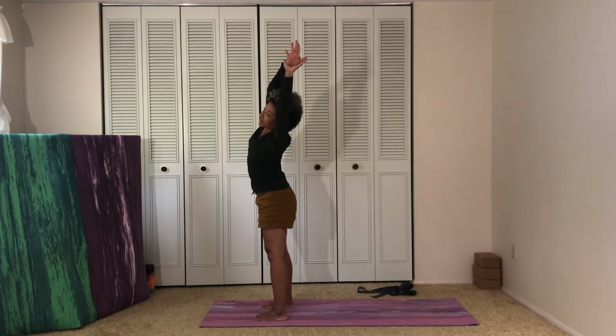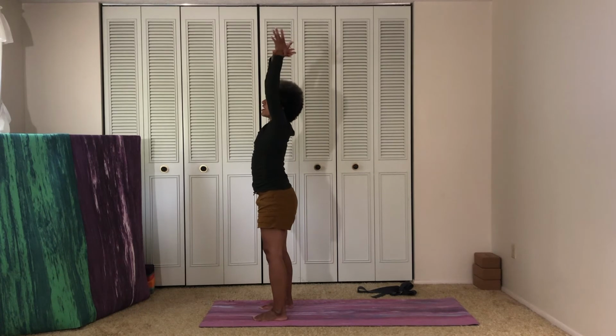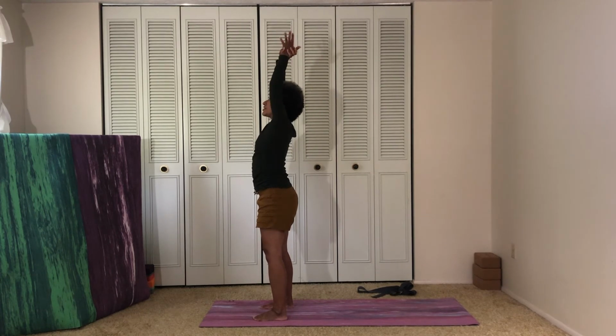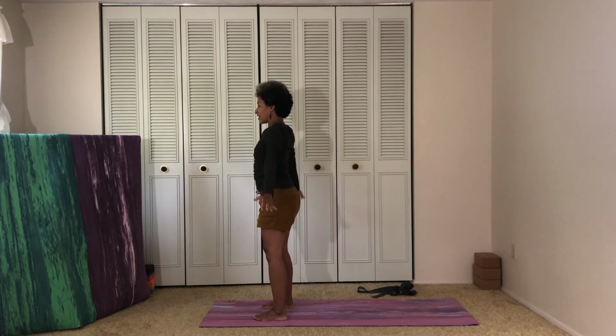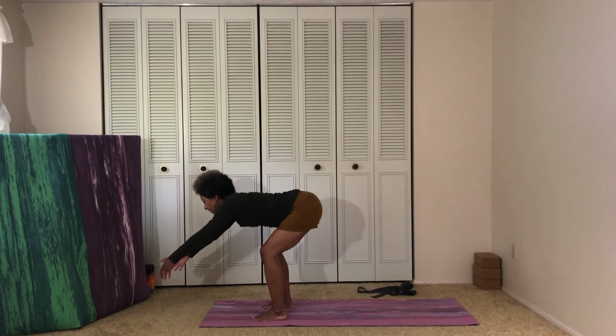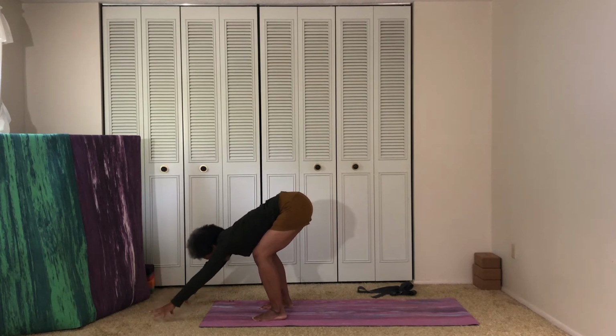Left hand grabs right wrist. Exhaling over to the left. Inhale, up to center. Right hand, left wrist. Exhale to the right. Inhale, up to center. Exhale, release the hands to the sides. Knees soft. Exhale, pivoting at the hips. Reaching for the ground, way forward, out in front of you, fold.